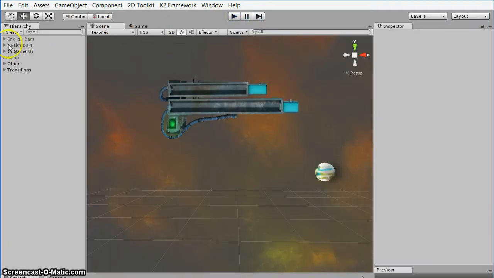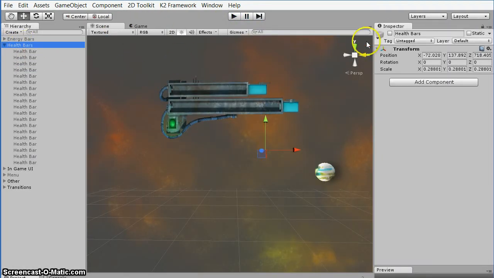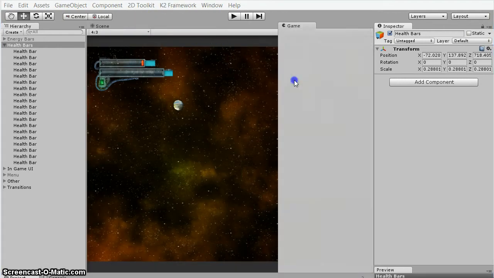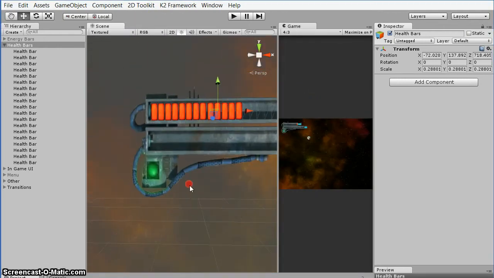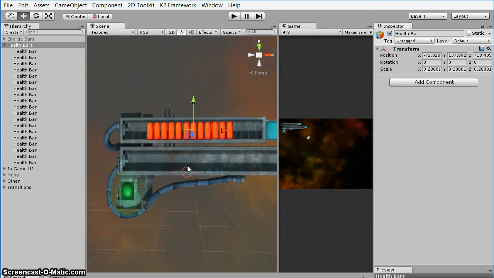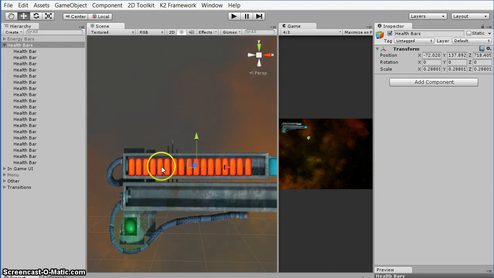What I'm going to do with this is add a health bar, but the way I'm going to do it is we're going to have each individual segment of the health bar animate in one at a time. Let me just move it into view here. So what we want is for its first item, then a second, then a third, then a fourth, and then the fifth to animate in one at a time. You can do this manually, but it's going to end up taking a long time. So instead I've got some tools here that help you out. I'll just step through this.